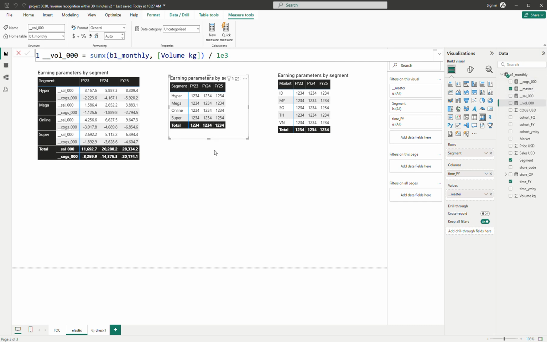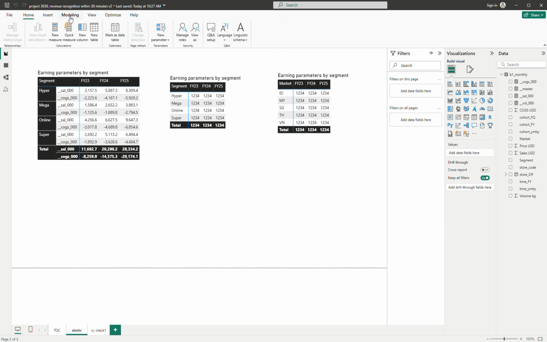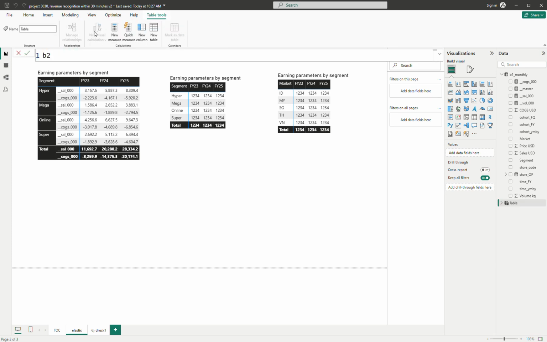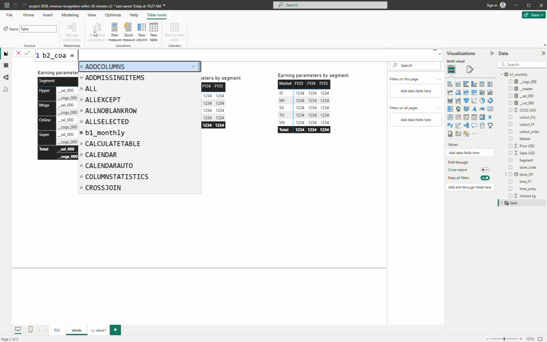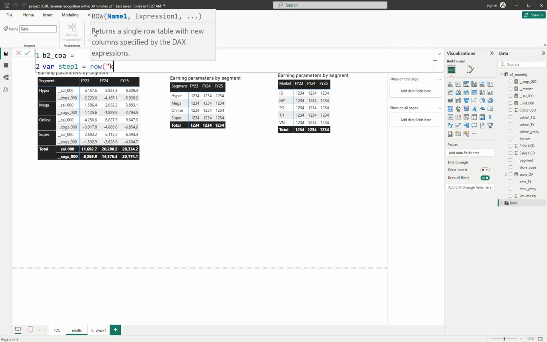So the trick is we need a COA table, so the chart of account. So you need to model and then new table in here, B2, which is COA, the chart of account. And then this one, I will use a step writing method to show you the steps. So step number one, I will make a table of one row, which is the KPI name, KPI code.